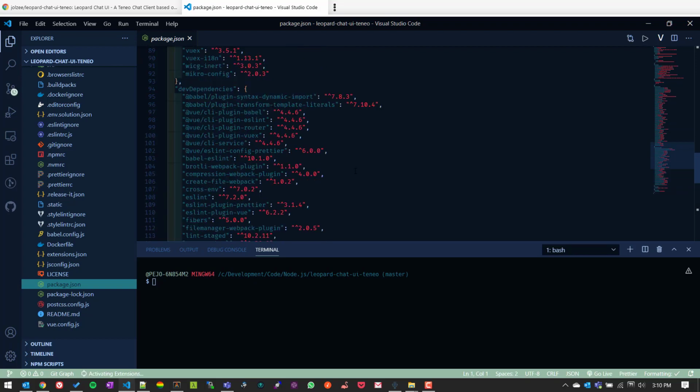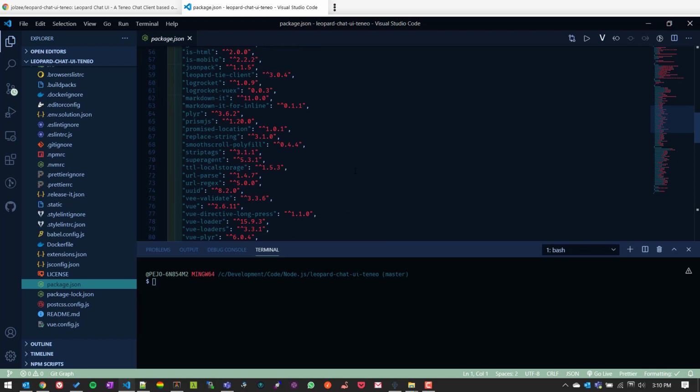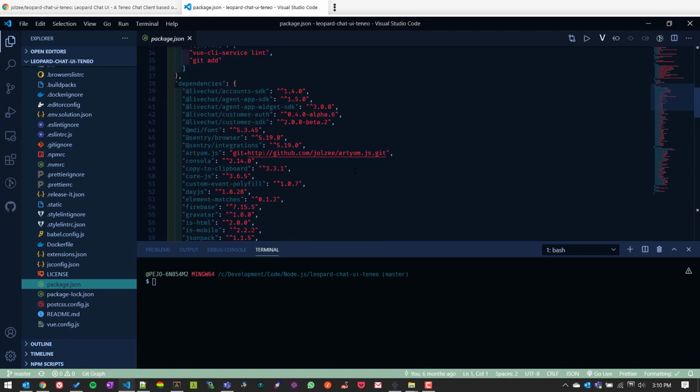Some of them are dev dependencies, and some of them are used in the final build. But to install those, we just have to run npm install. Now this is going to take a varied amount of time depending on your operating system and your CPU and memory, but I'll come back as soon as this is installed.